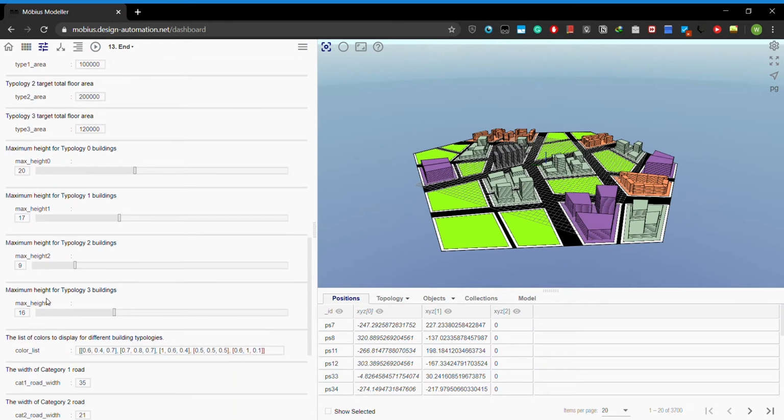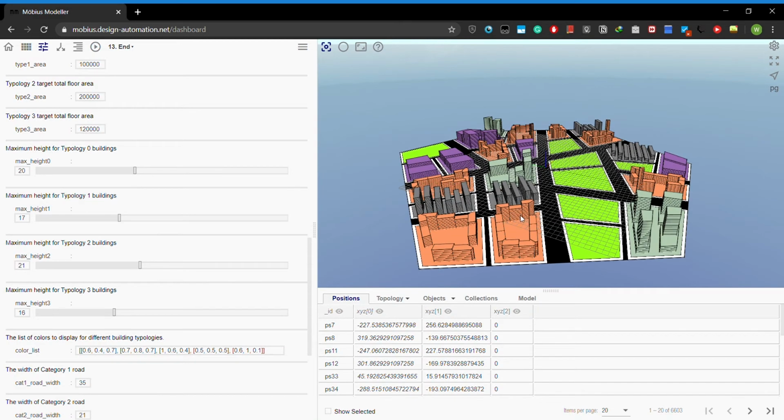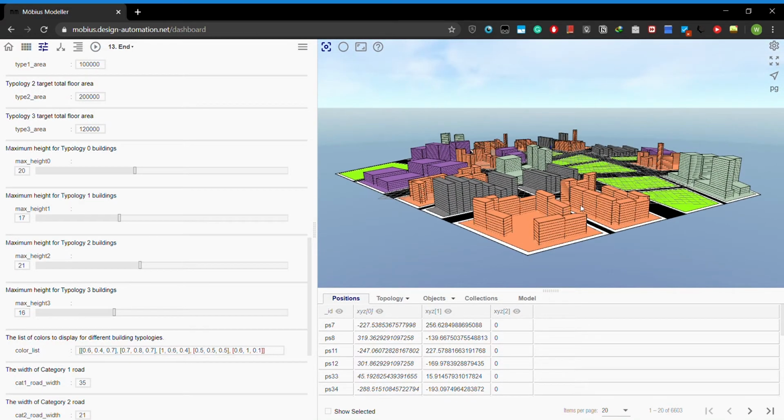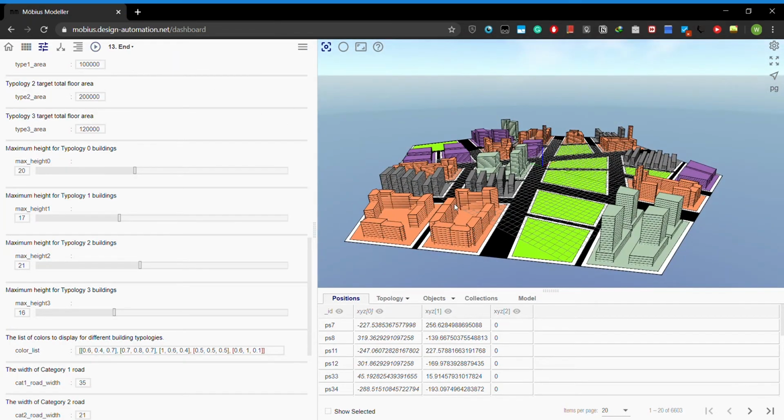And sorry, I have to change the maximum height. For now, it is maximized at 10. Maybe I'll increase it to 21. So you can see now the courtyard typologies are taller and with more gross floor area.